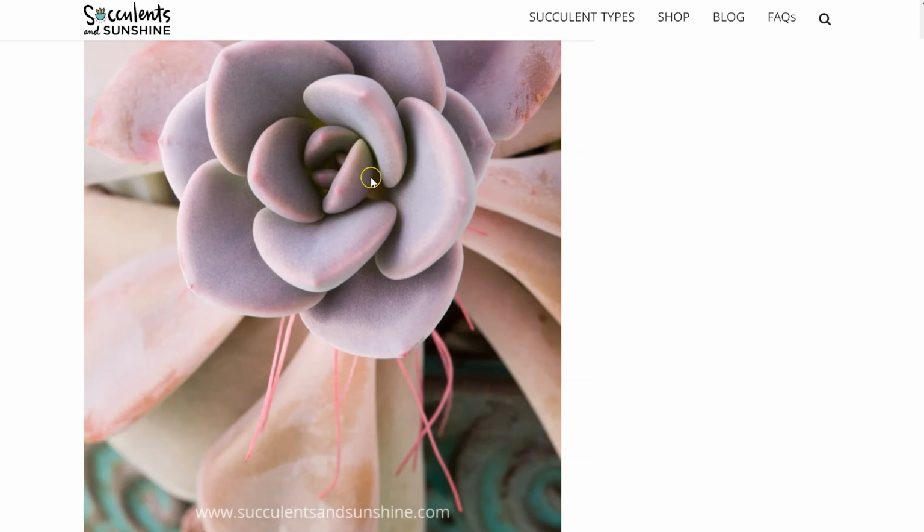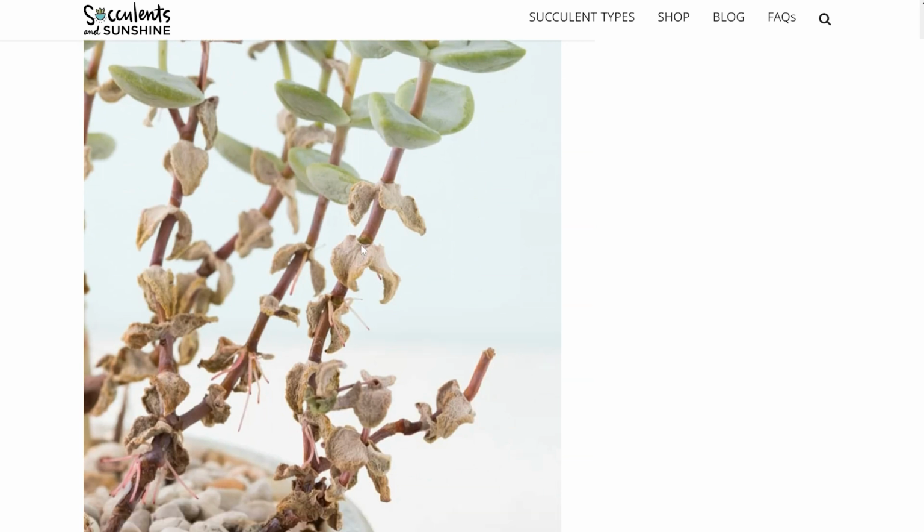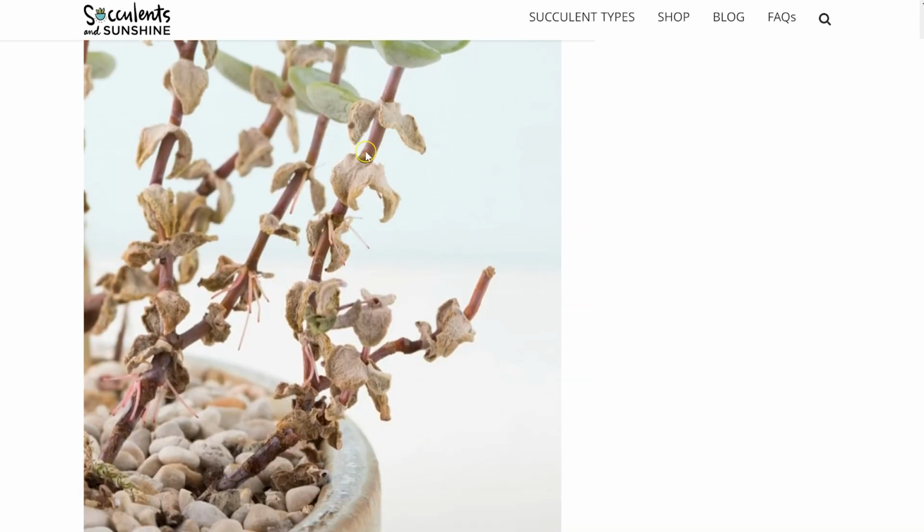You can see this succulent right here is really plump and firm. It doesn't need more water. It is very well watered, but in this particular case, it was very humid in the room it was in. Now you can see here an example of some succulents that weren't getting enough water that also put out aerial roots to try and absorb more. So in this case, I would remove the dead leaves. I'd probably remove the aerial roots as well and make sure that I really am soaking the soil of this succulent and giving it water a little bit more frequently.